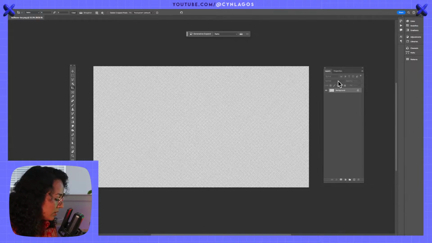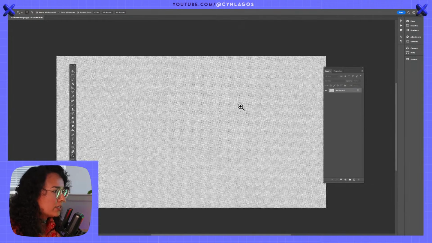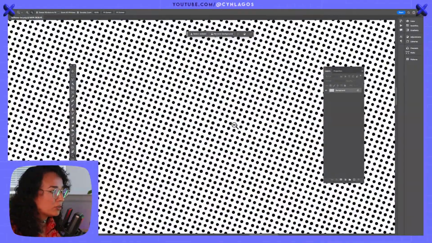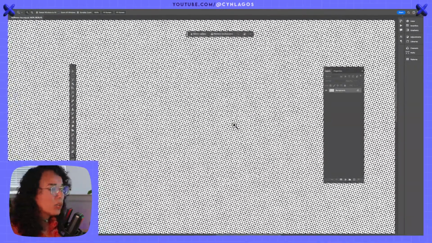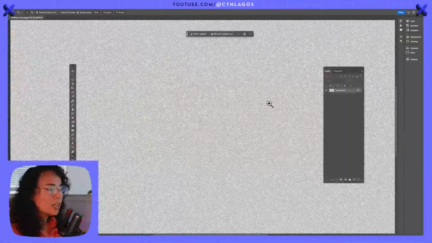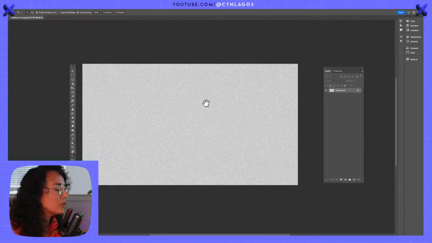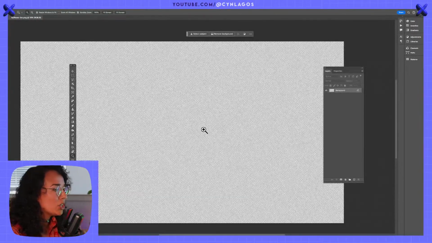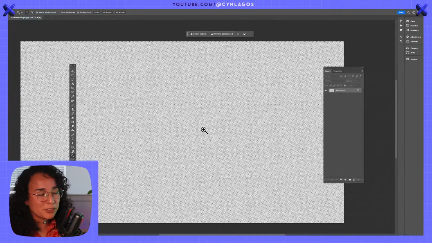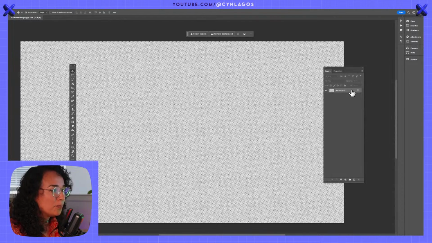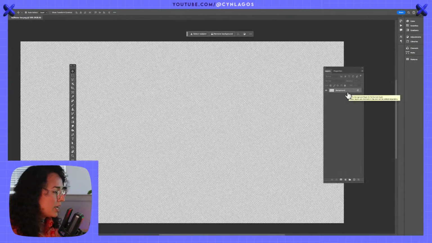So what I just want to demonstrate for you is how to recreate this texture right here. You see there are halftone dots in this case, so that you can create your own patterns. These are going to be some of your favorite things to have in your collection. I use them all the time for 2D, 3D, motion, still photography. It could be anything really, and it is fairly helpful. I'm just going to use this file to demonstrate how I do it.